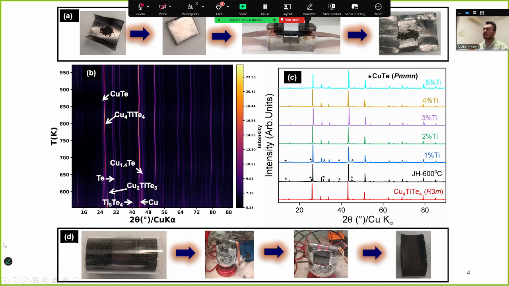Actually, for the initial synthesis I can directly cut, but the density is very low. So ultimately we have to do the SPS. I know, but for this phase diagram picture, you don't need the SPS. You can do it with carbothermal, right? Yes. You don't need figure D. It's not central to your story.